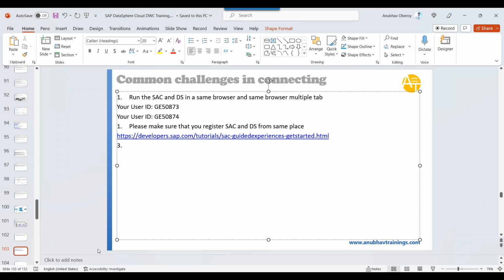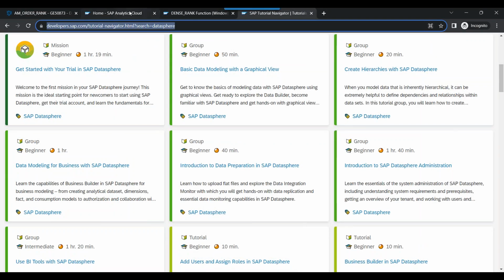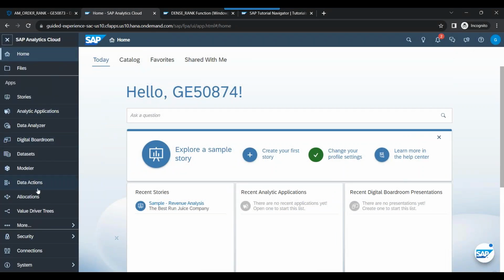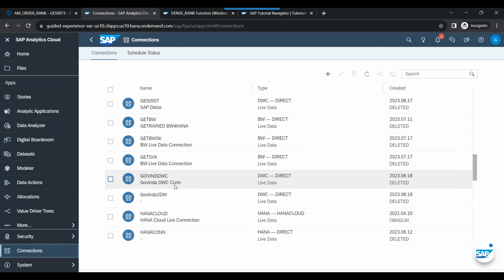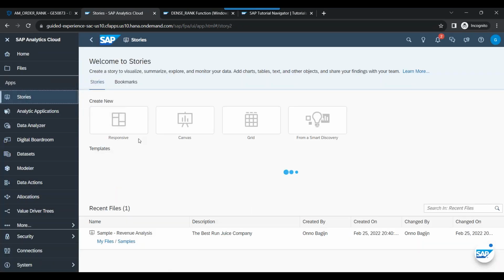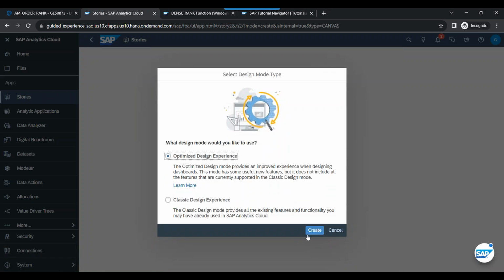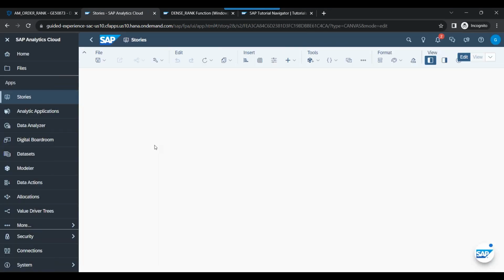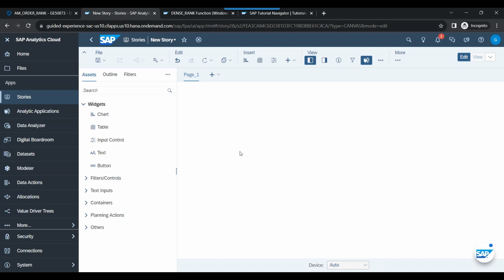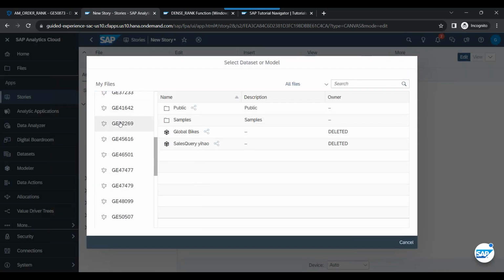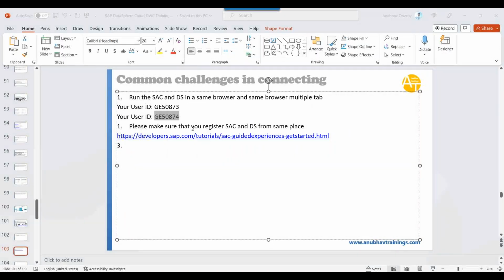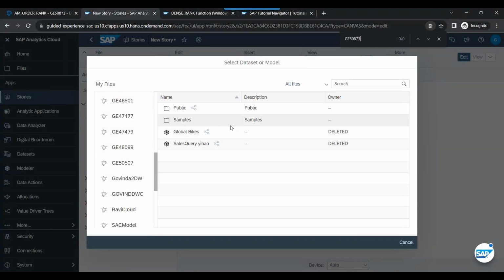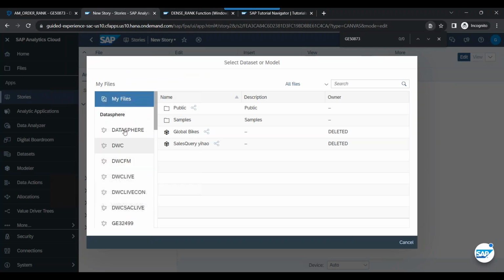Now, what is the next step? You need to add a connection. So go to SAP Analytics Cloud, and in SAP Analytics Cloud, go to connections. And now, okay, I think we don't need to add a connection because the connection is already there. One second, let me check. Canvas, optimized design experience, add a chart, and you see the connections. Already many of the connections are there. But in this, if you look for 74, sorry, 873 is my DataSphere ID. Is it there or not? You see it is not there. Okay, this connection is not there.